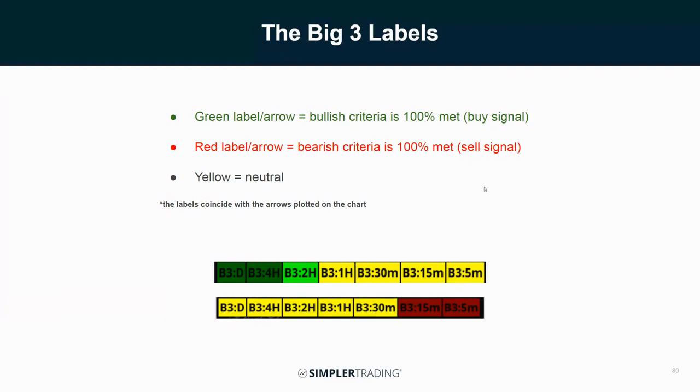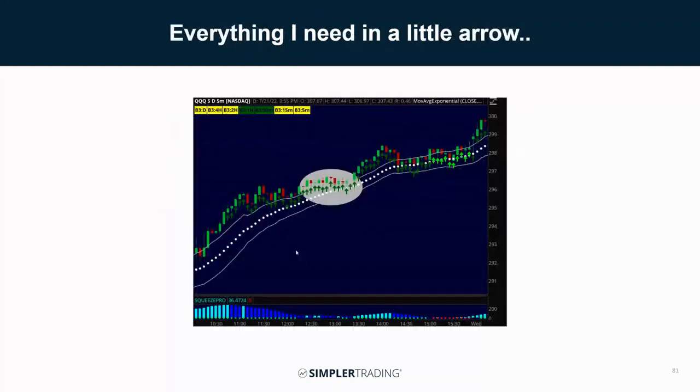Now, it's okay if all your bigger time frames are neutral and you got a signal on the 15 and the 5 minute. Just understand the context. You're only looking for that bearish opportunity off of those lower time frames. So a trade off of a 15 minute or a 5 minute probably is not going to last as long as a short that you would take with a daily or a 4-hour sell signal. Vice versa for the buy signals.